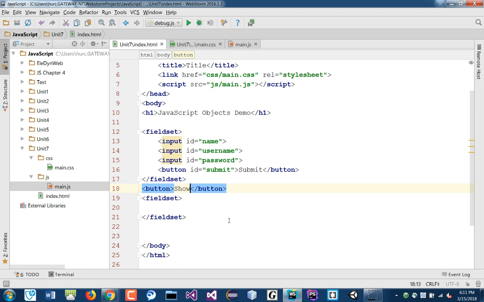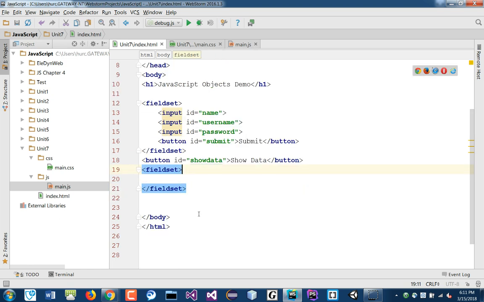This is just a show the data button. We'll put an ID here so we know to target the button. So we show those three data back to the user.